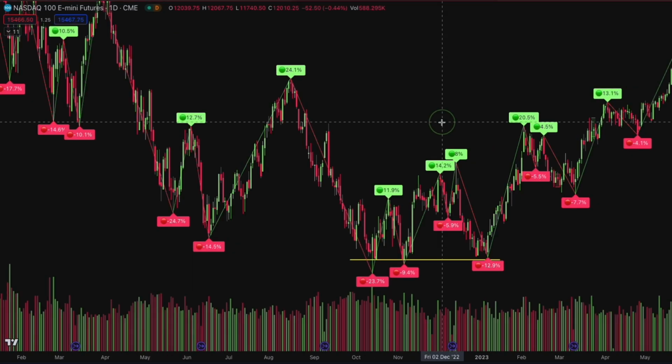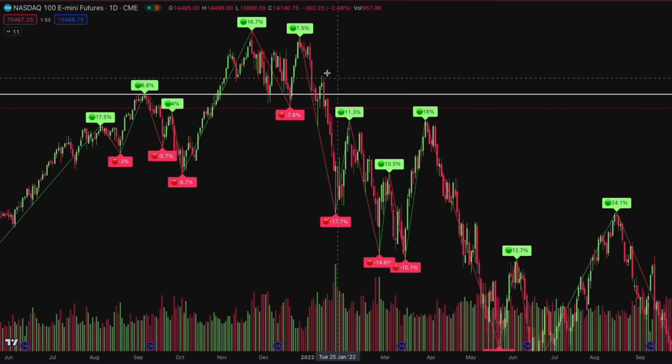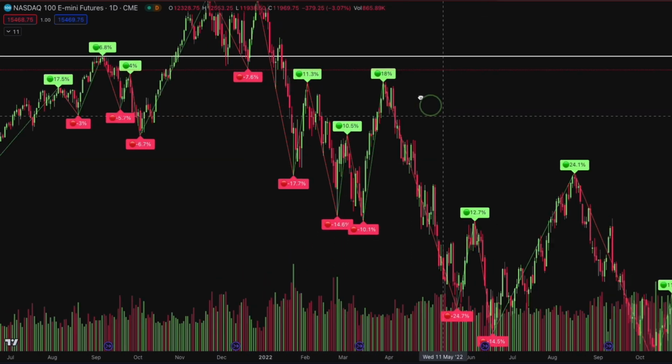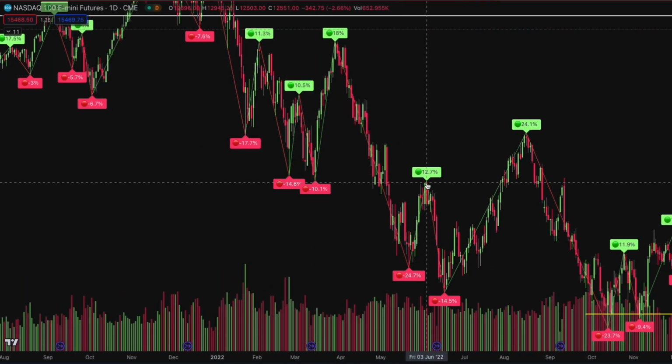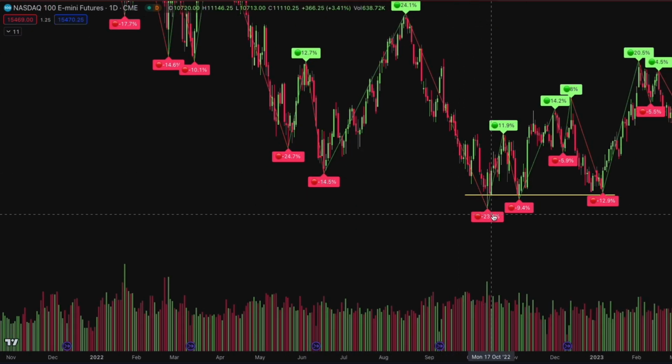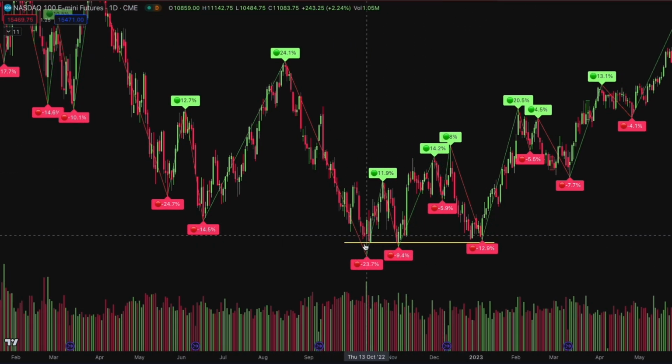Now, it's important to note that we're not trading against the trend here. Many new traders lose money because they try to predict reversals without any evidence. Instead, we're going to wait for confirmation signals.